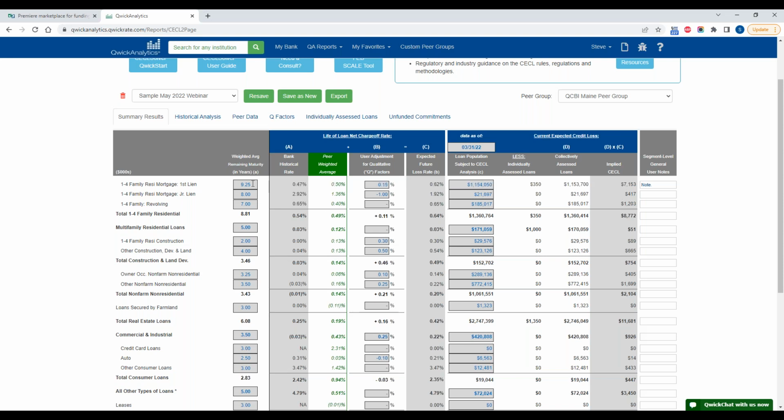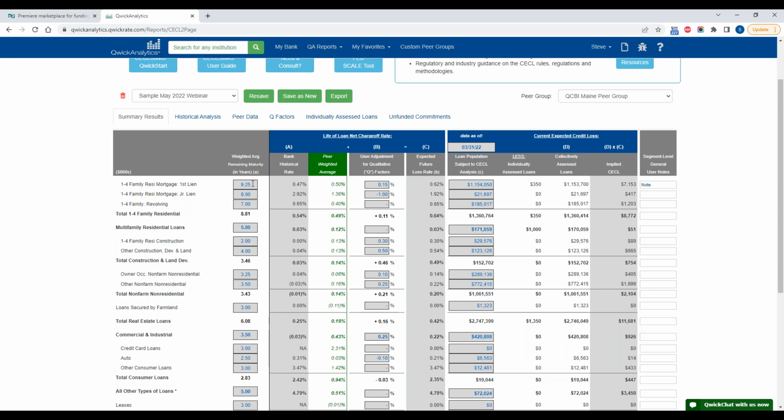And what I mean by all that is, if we know that the remaining life of that portfolio is 9.25 years, we know what CECL is really requiring of us is that we project 9.25 years worth of potential losses going forward. Now, our tool, at least by default, takes a symmetrical view of the look back period, meaning if we're going to project 9.25 years going forward, we're going to look at a 9.25 year period in your history and analyze your experience.